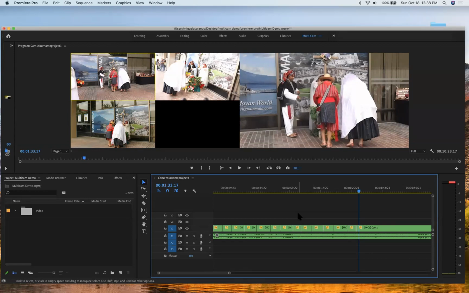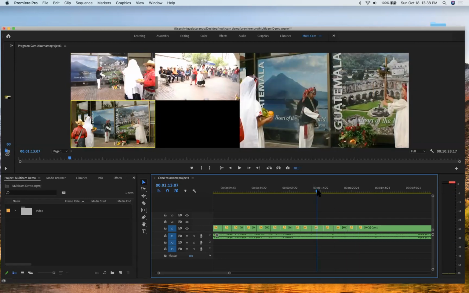Just start pushing play, and you can start hitting your cameras, your camera angles, and they will cut as long as it's playing. Remember, you're not going to see the cuts until after you pause your playback. So what it's also doing is pausing the recording of your cuts. Remember, when you're in this mode, you have to hit Control and then the angle to make a cut.